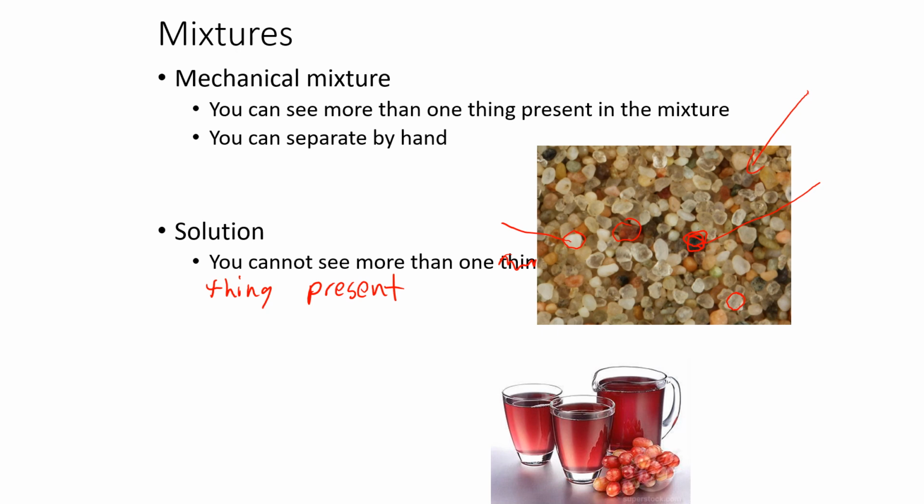So even if you took, say, black coffee, it looks like it's one thing, it's a solution. But then say you add milk to it and stir it up, it still looks like it's one thing, it's a solution. And say if you threw in a couple of scoops of sugar and mixed it up, it still looks like it's just one thing. And so therefore it's still a solution. But it is a mixture.